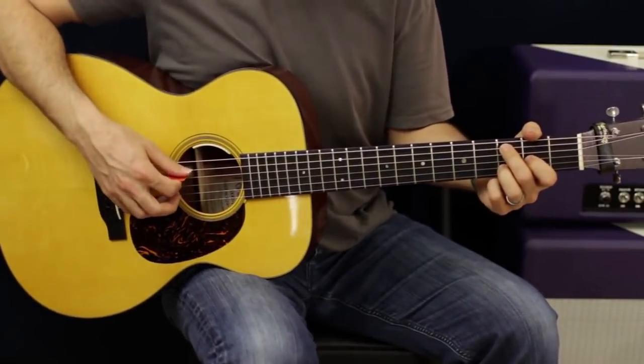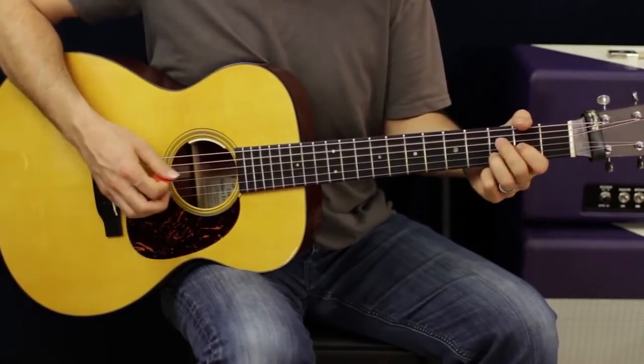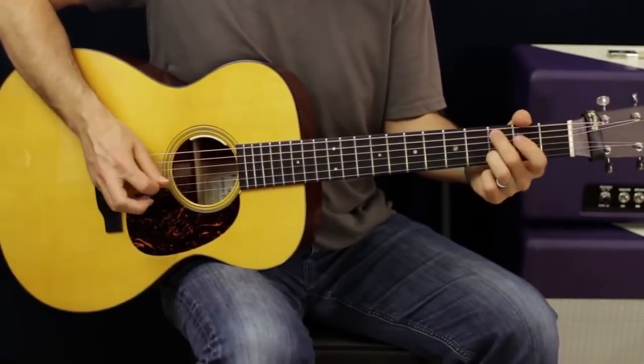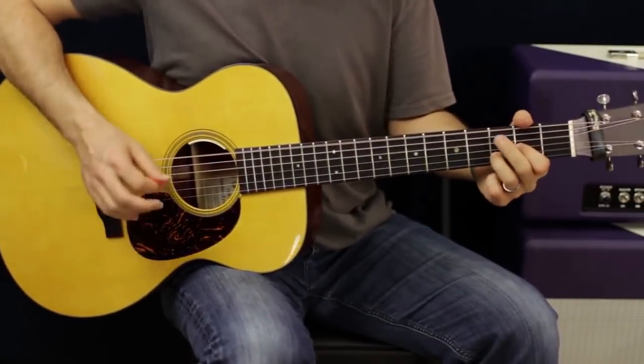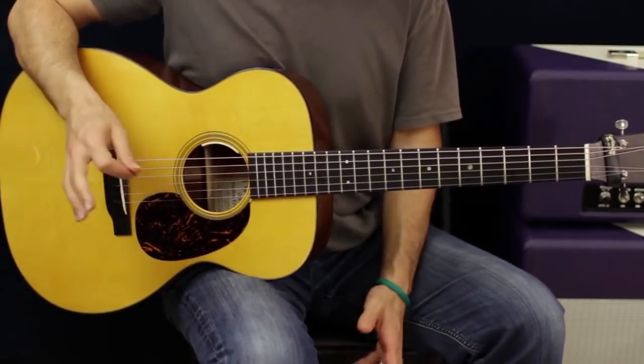You know, you can also do those bends instead of going, it can be like, right, those pull downs. Really cool sounding. So the licks don't have to be fast. It's just stuff to, you know, mess around with.